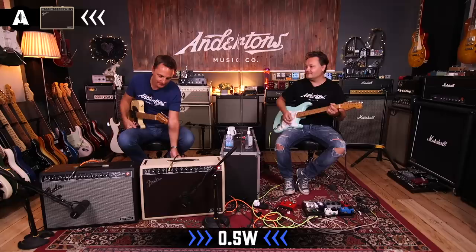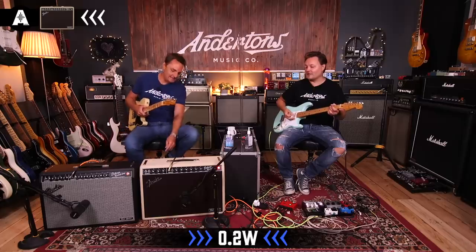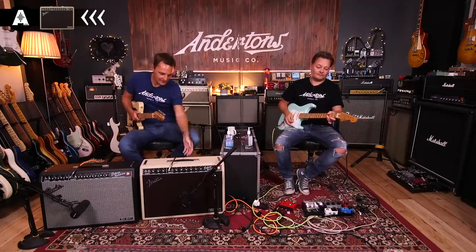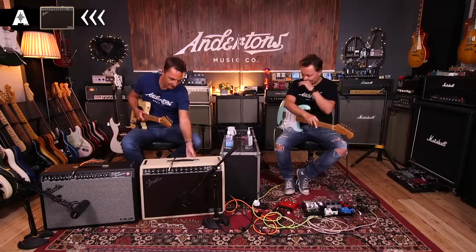Another step down. Another one. Okay. The last one, I think, isn't it? Yeah, so that's the last one. What I would do then is there's a mute switch on the back, so I would flick the mute switch on, and now only the emulated out is working. But we've switched that off, so, okay. That's fine.